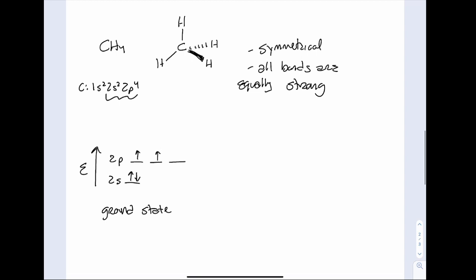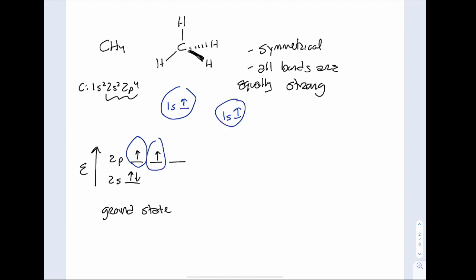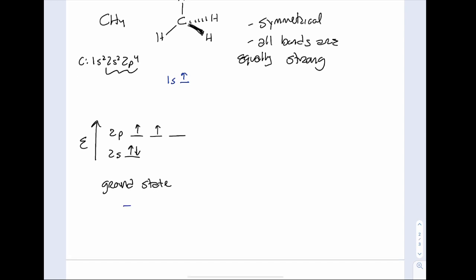I have hydrogens, 4 of them, and they're all 1s1. So I would actually only form 2 bonds, because one of these would overlap with one of these, and then I have another 1s for hydrogen, and it would overlap with one of those. So if I was forming bonds using the ground state electron configuration for carbon, I would only form 2 bonds. I have 2 lone electrons, so 2 bonds would form.